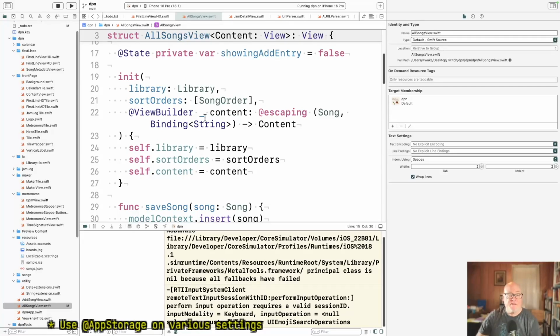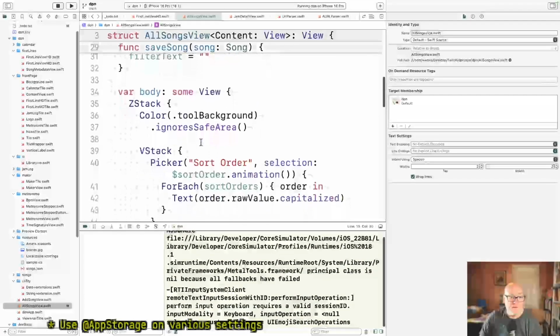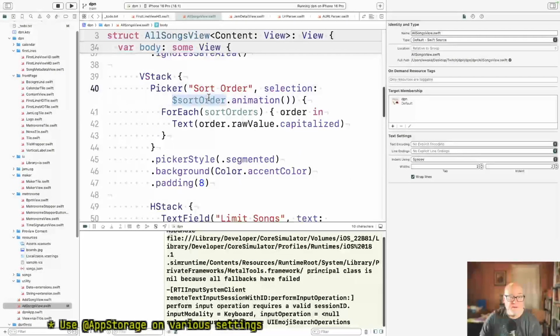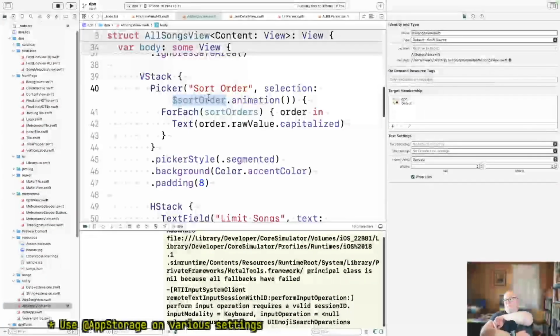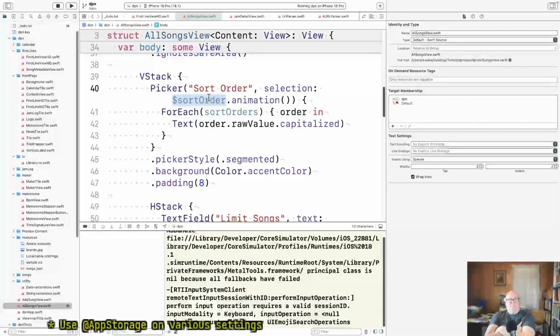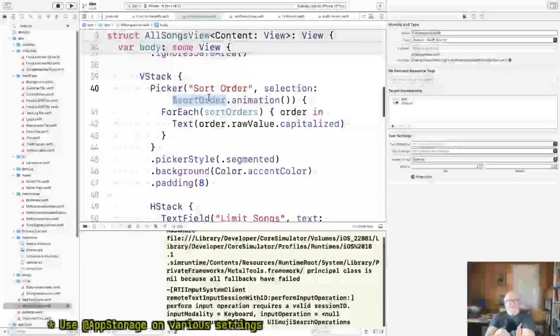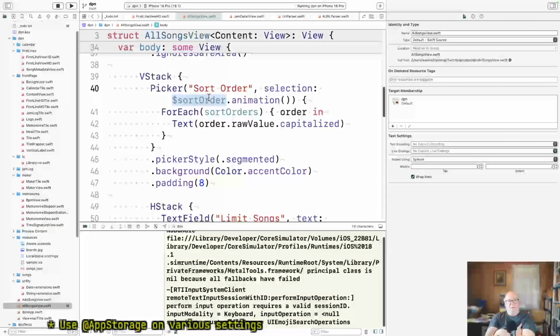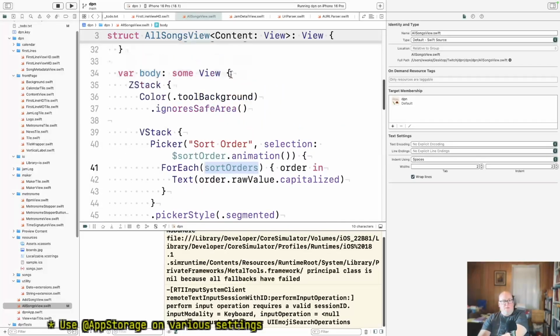Yeah, but that's also editable here. Maybe it's more. Well, if they pass that in as a binding. Oh, we have sort orders.